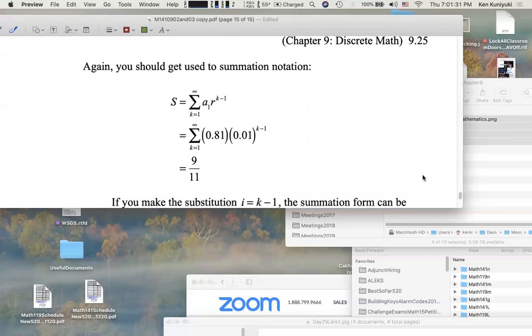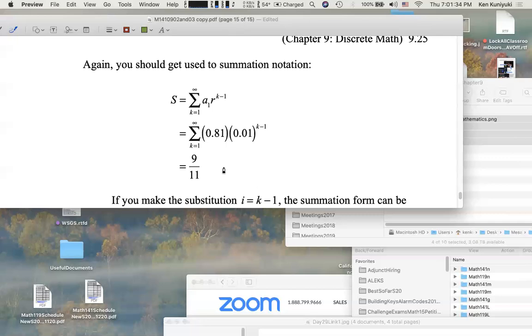Summation notation, get practice on the homework, but the idea with summation notation is if you want to indicate a geometric series more generally, more abstractly, find the general nth term, or here the general kth term. We have that formula for the general kth term of a geometric sequence, and stick on this operator to get the series: summation k equals 1 to infinity. In principle, you're taking all these terms and indicating the sum, adding them all up. And here we do have a sum. It's 9/11ths.